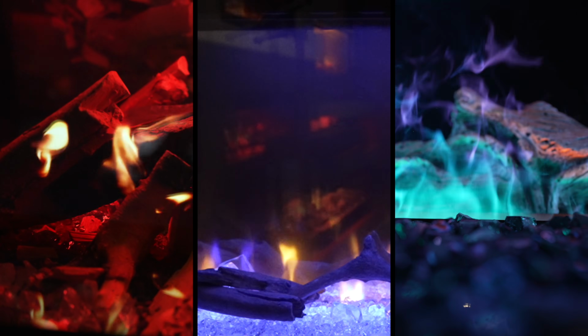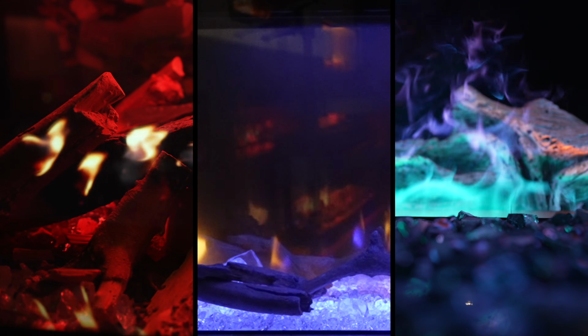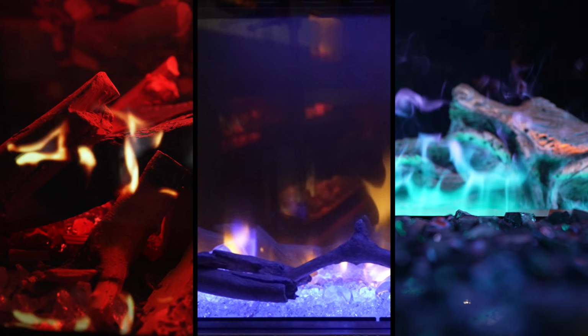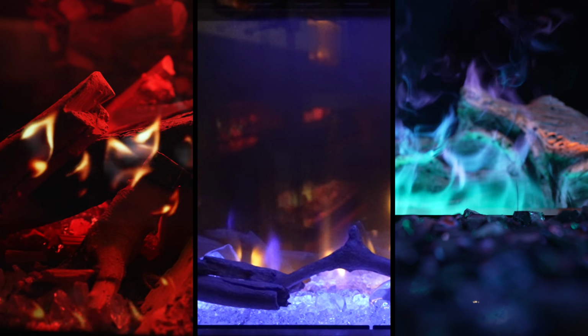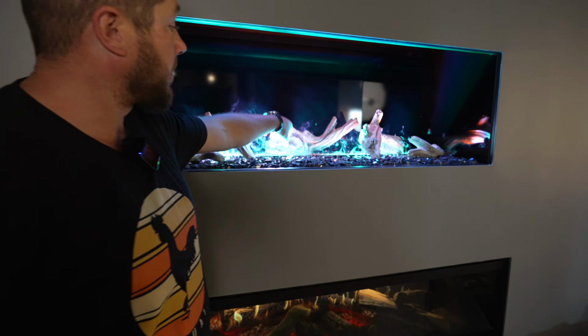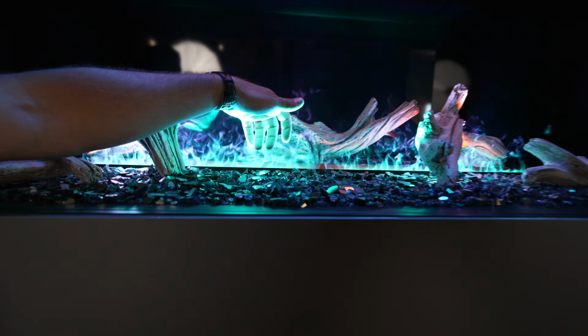All right, guys, today I'm here to talk to you about different electric fireplace fuel types, or what we want to call different electric fireplace technologies that are out there. There's basically three prominent different ways that an electric fireplace can show off visually. One way is that the flames are actually water vapor, so your fuel type is going to be water.